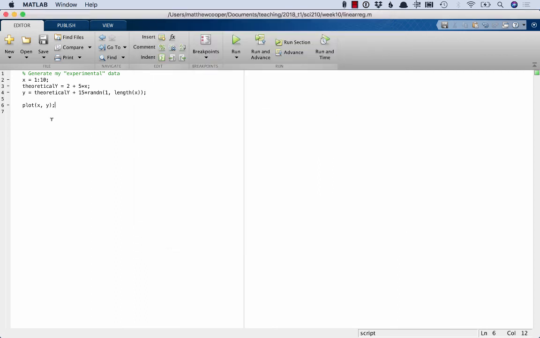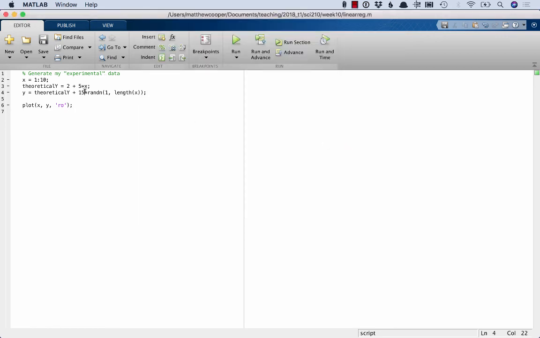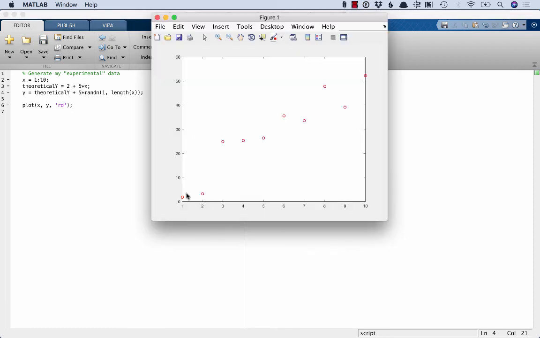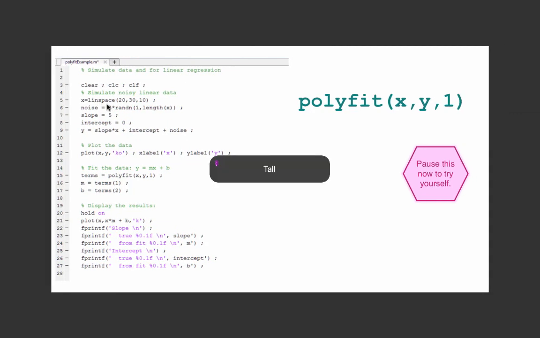Of course we shouldn't plot it exactly like that because we don't know, so we should just plot it as single points. Maybe decrease the standard deviation a little bit so it's not so hard to see. So you can sort of see a linear trend in here. Okay, so that's my theoretical thing. Now what I want to do is polyfit it.